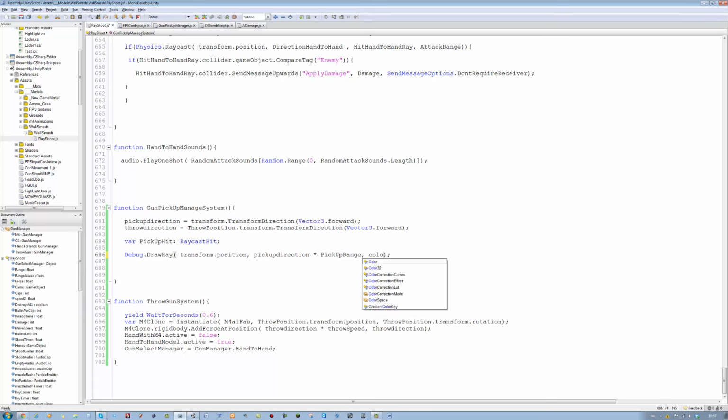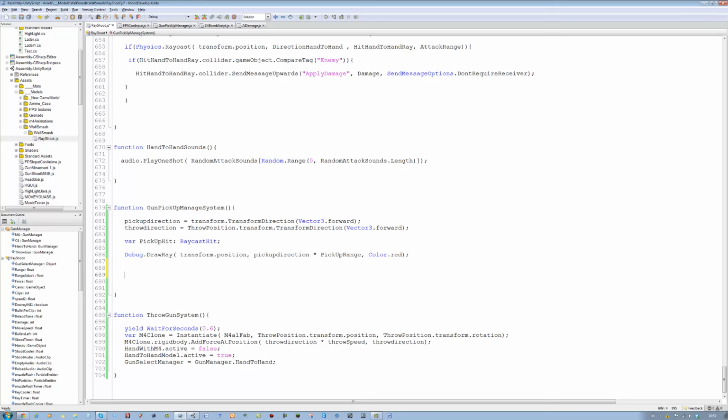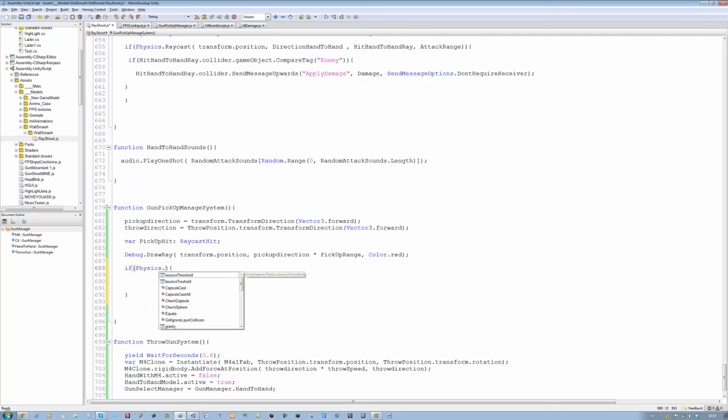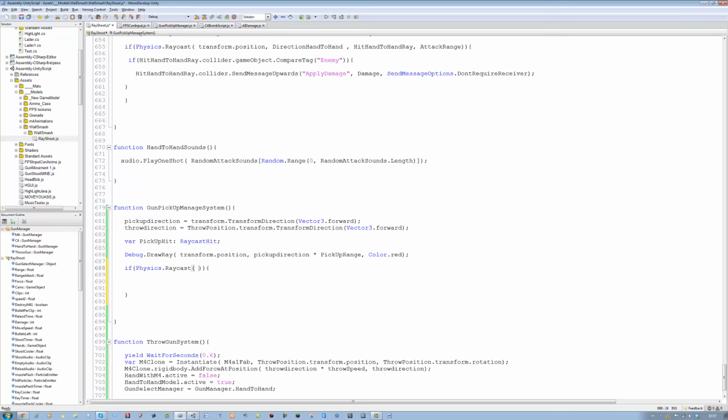And the color, you can choose whatever you want. I'm just going to choose a simple red, something that I can see. Alright, now let's make the physical raycast itself. So we're going to say if, open bracket, close bracket, open curly brace, closing curly brace, physics dot raycast, open bracket, close bracket.